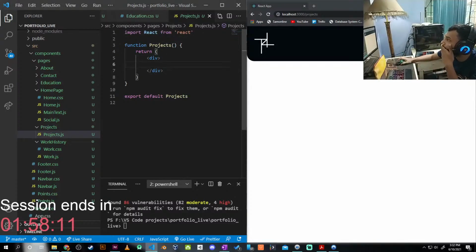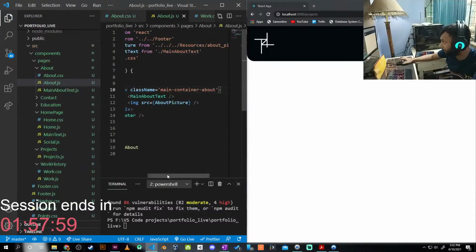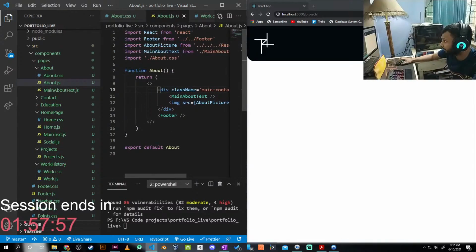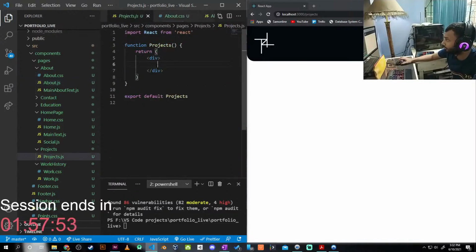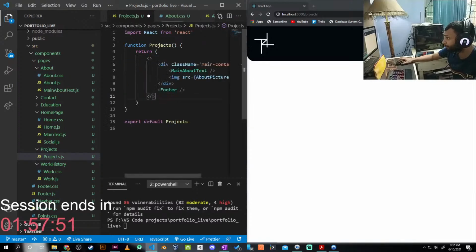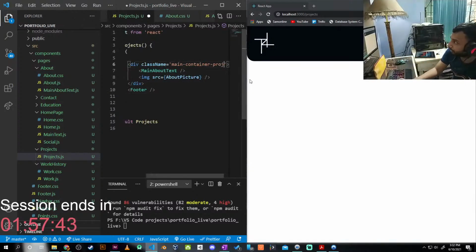Okay, so copying from the work div, or I don't know, the about, where's the about? Copying from the about div, I can use at least this because I do have the footer component here. So it will not be about, it will be project.